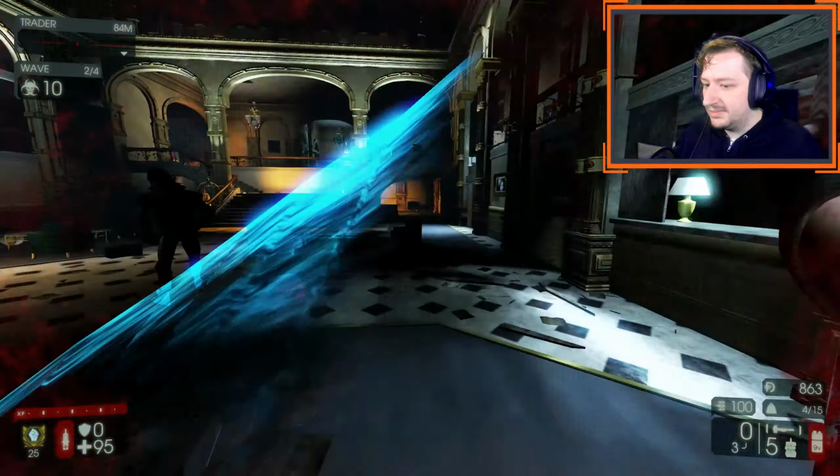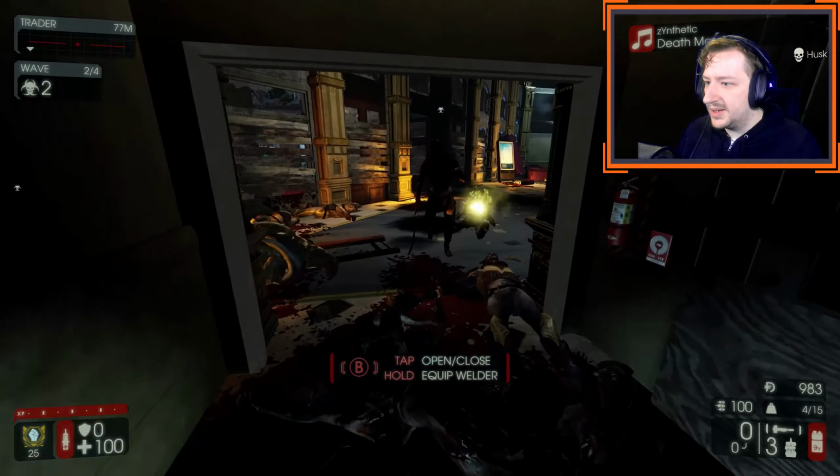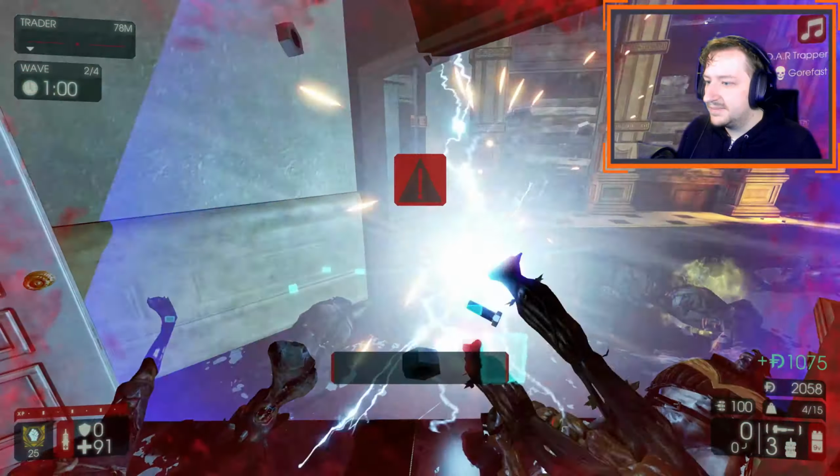Alright, we'll get rid of all that. And I think it was just like a Husk and some other guys. Yeah, Husk, Robot. Try to use your EMP grenades on these guys too. That way they can't use any of their abilities. And you can easily run up and hit them with a heavy attack in the head. Okay.